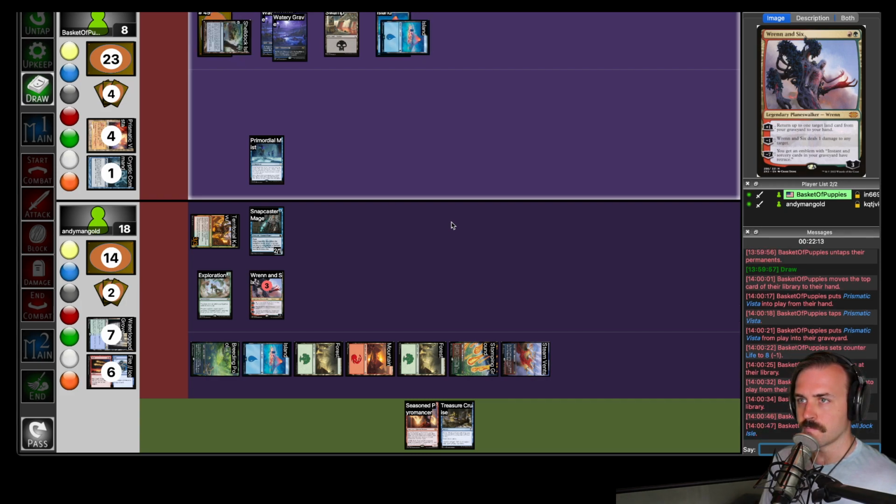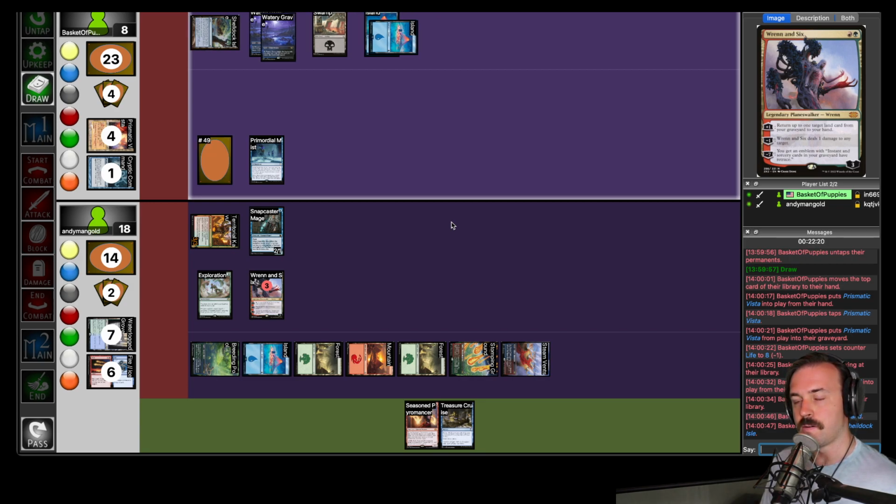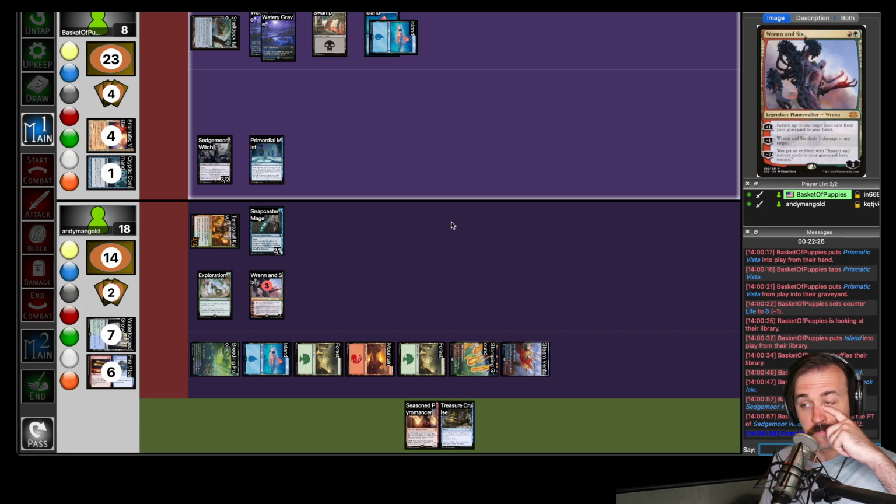I would like to activate Shelldock Isle. Go for it. I'm going to choose to, yes, play this card. I can't wait to see what it is. Ooh, okay. Very nice. Thanks.